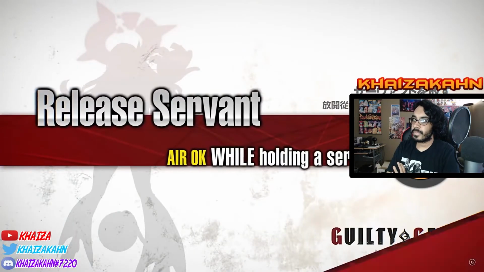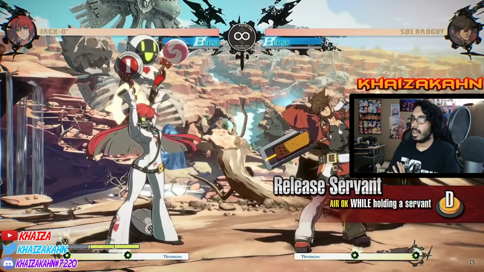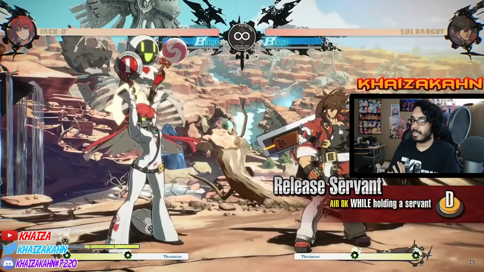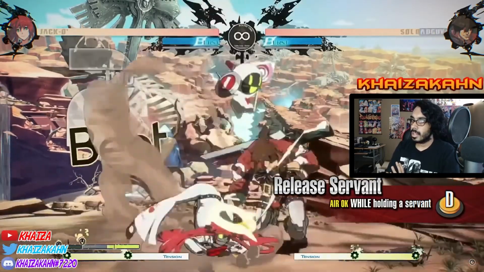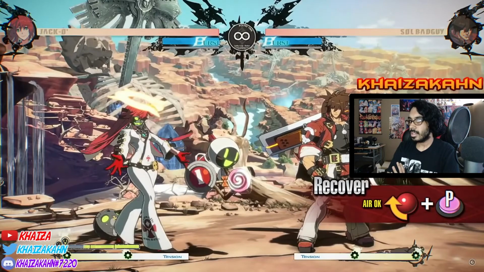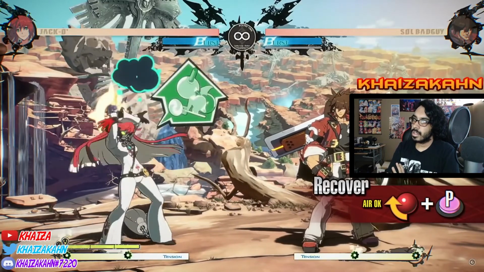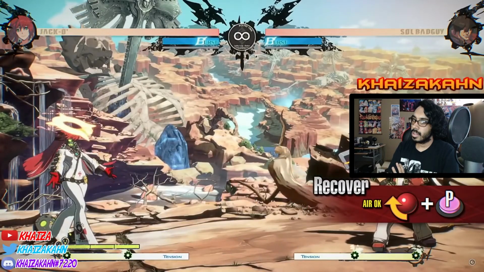Release Servant. This move releases a servant you've picked up. Once released, the servant falls to the ground at your location. While holding a servant, you can use a servant hold down button to start your offense by hitting them with an aerial attack after releasing them in the air. Damn, that's okay. Oh my god, that's disgusting. Recover. This move collects all servants that are currently summoned. The servant gauge refills once they've been recalled. Servant gauge is required to activate this move.